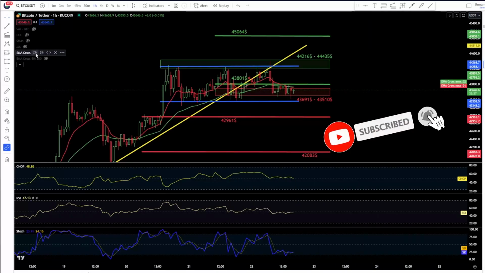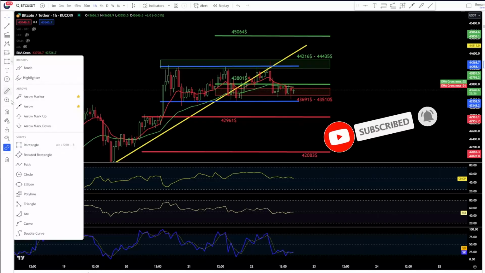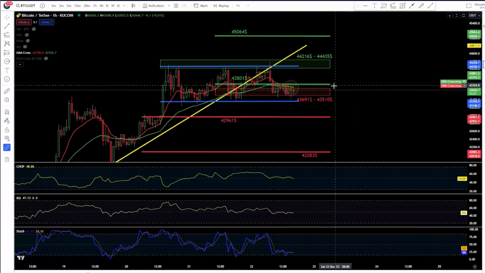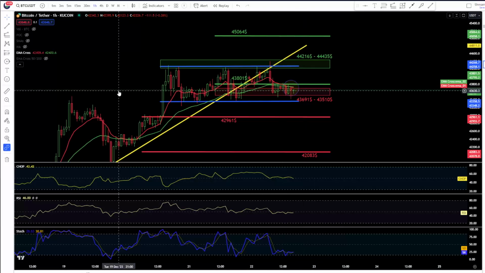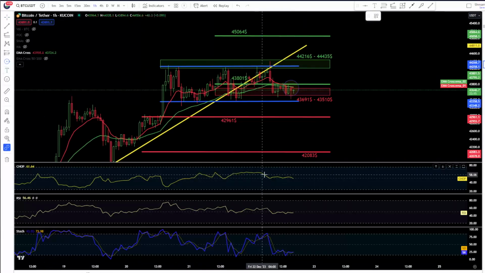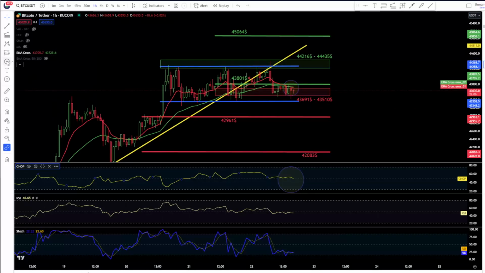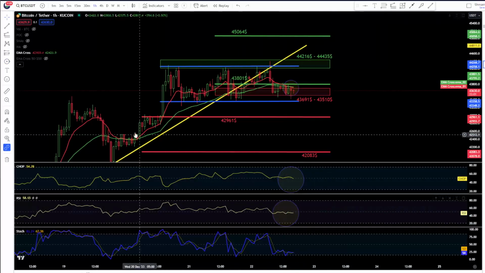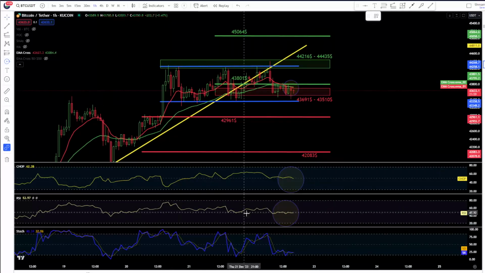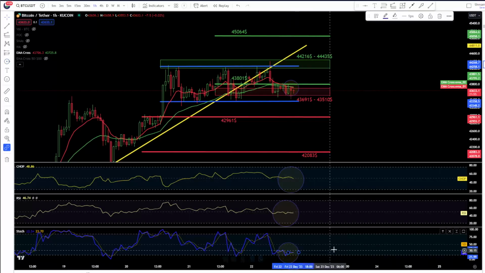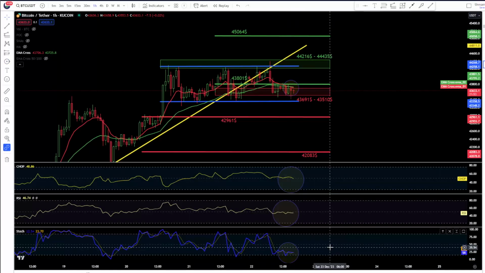When we turn on EMA cross 10 and 30, we can see that they indicate a return to the local downtrend. It is worth watching the indicator's behavior in the coming hours. The CHOP index indicates that there is still energy to make a move. On the RSI, we are moving around the middle of the range in a local downward trend, while the stochastic indicator remains at the lower limit, which may result in an attempt to increase the price.